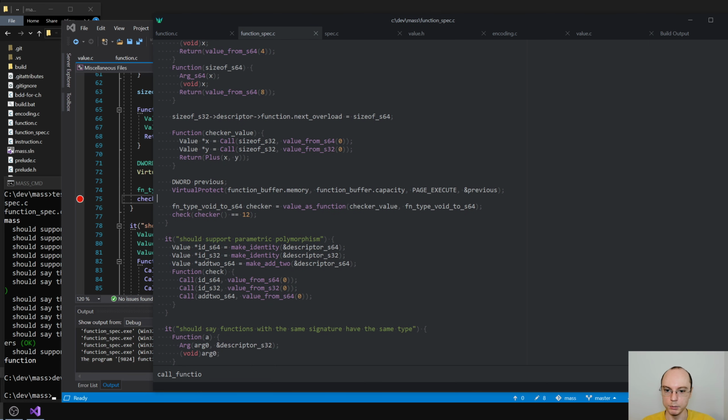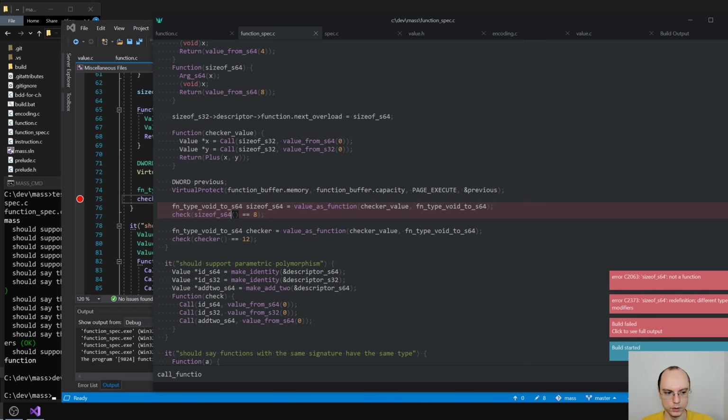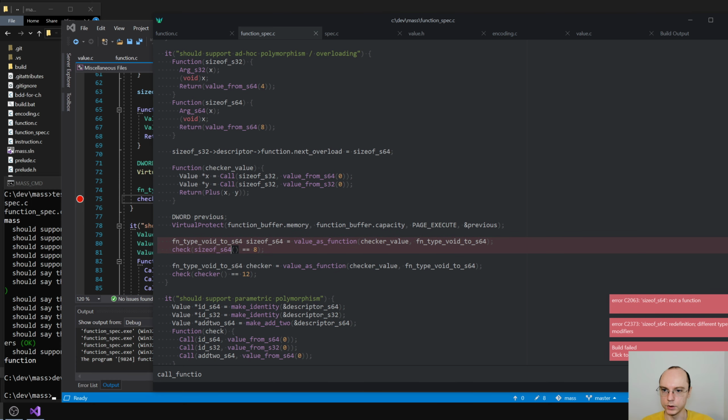I want to extend this test a bit. And I want to say size of S32. Or actually size of S64. Let's just take one of them, it doesn't matter. And it's gonna be 8. And the type is correct here. So, is not a function.